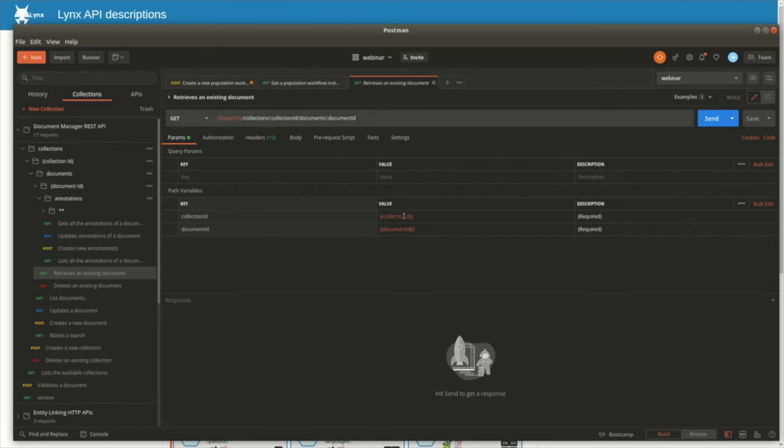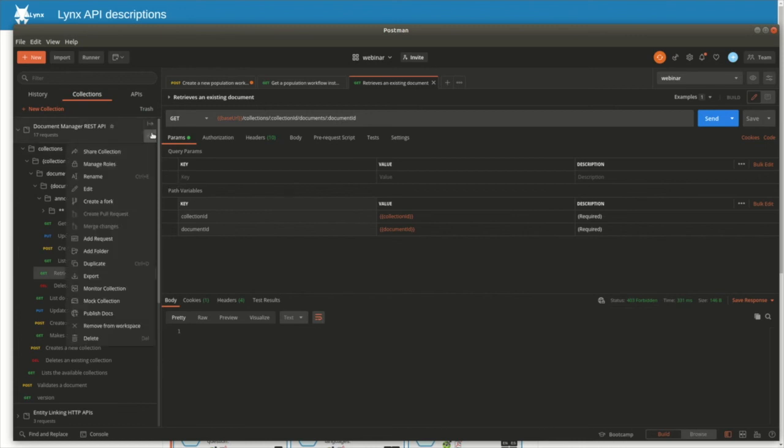I need to provide the collection ID, which is set as before to webinar, and also the document ID, which is also the ID that we got from the population workflow. This is actually the URI of the document, so it is the ID that you will see in the RDF representation of the document. If I click on Send, I get a 403 forbidden because I have no access to this.